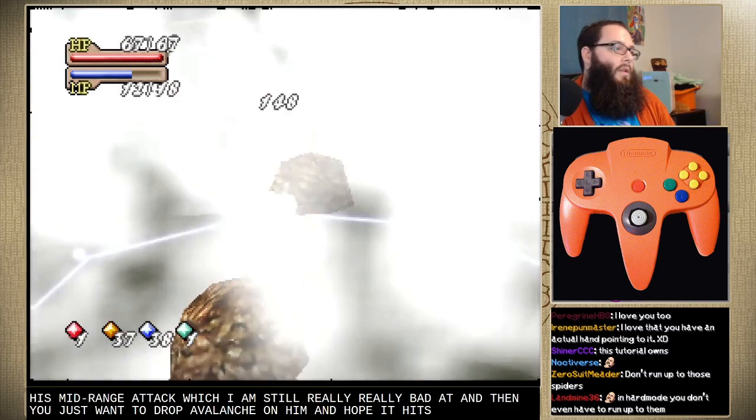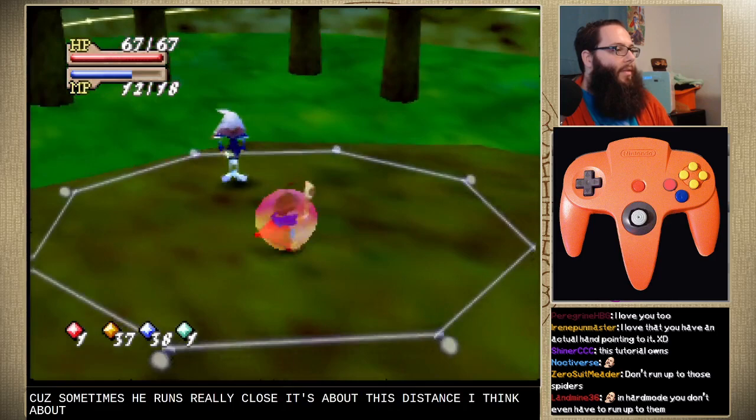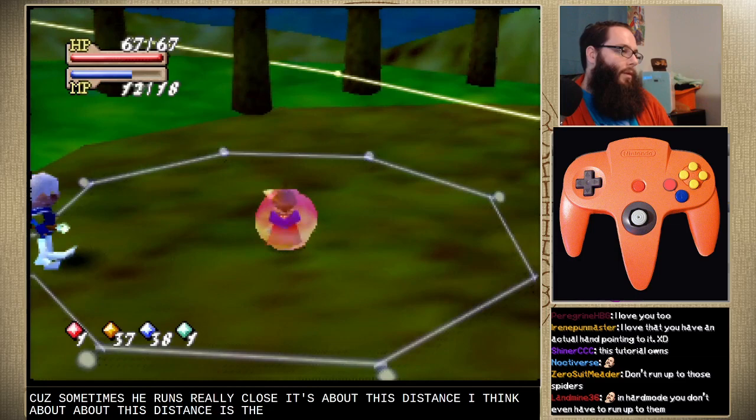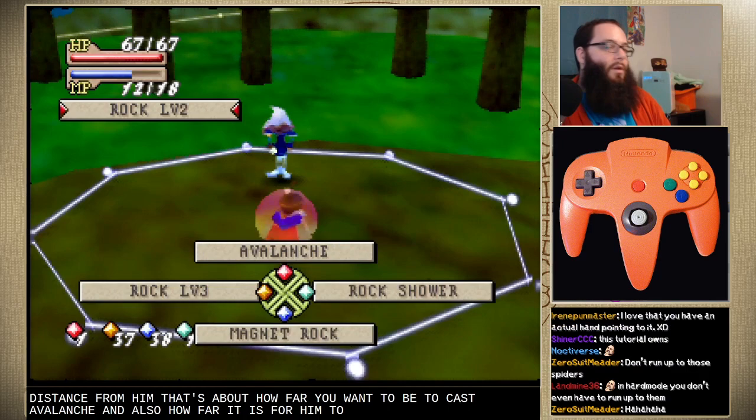He's going to do that. You run at him. Running at him is the best way to dodge it because sometimes he runs really close. It's about this distance, I think. About this distance is, what's that, about 4 or 5 Bryans of distance from him. That's about how far you want to be to cast the avalanche, and also how far it is for him to do his mid-range.